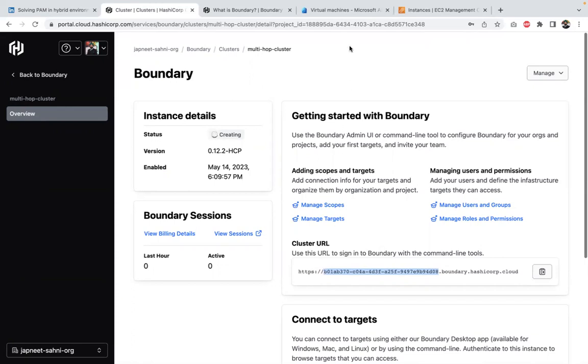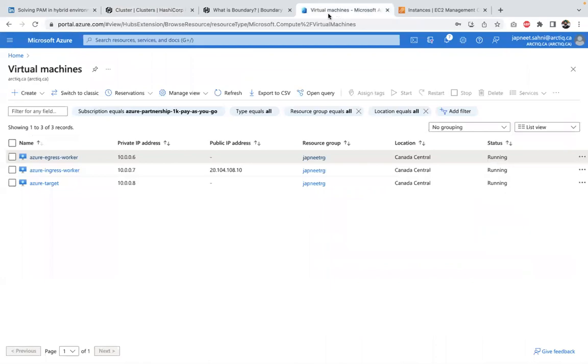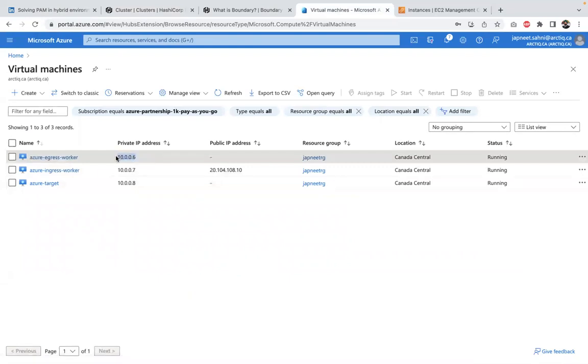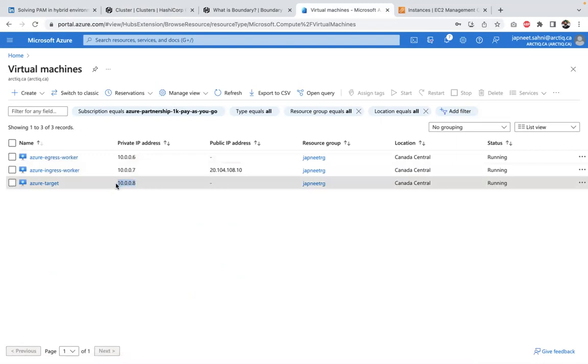So before this is spinning up, let's go to the virtual machine setups. What I've done is I've already created some machines in both Azure and AWS. So I have a target machine, an ingress worker, and an egress worker. Both the target and the egress worker are in a private network. You will see that these only have private IPs, they don't have public IPs, and they only have outbound connectivity.